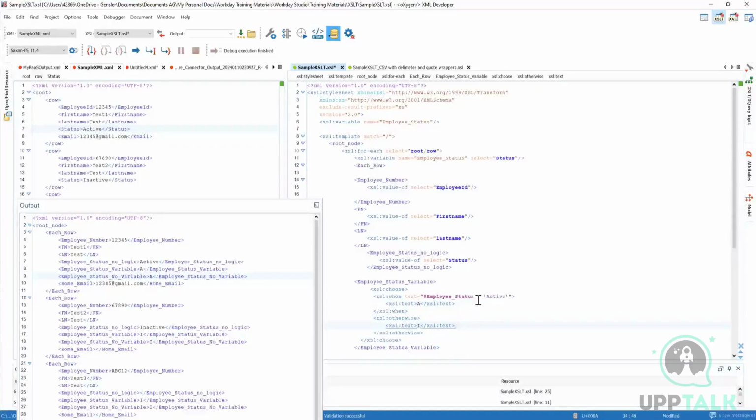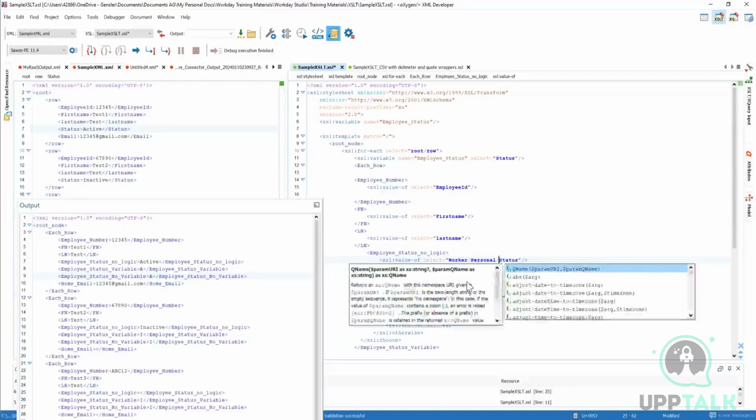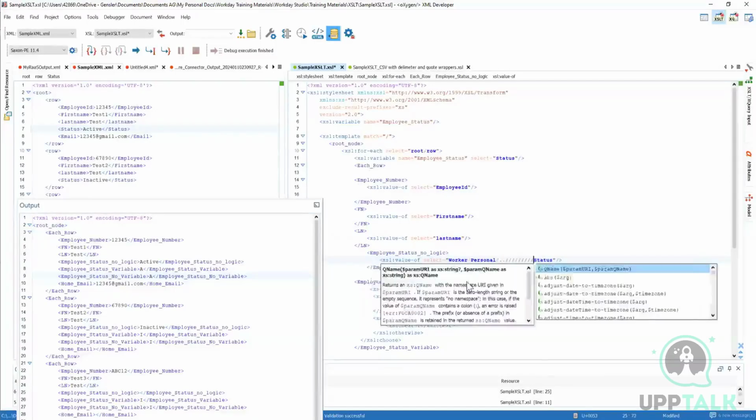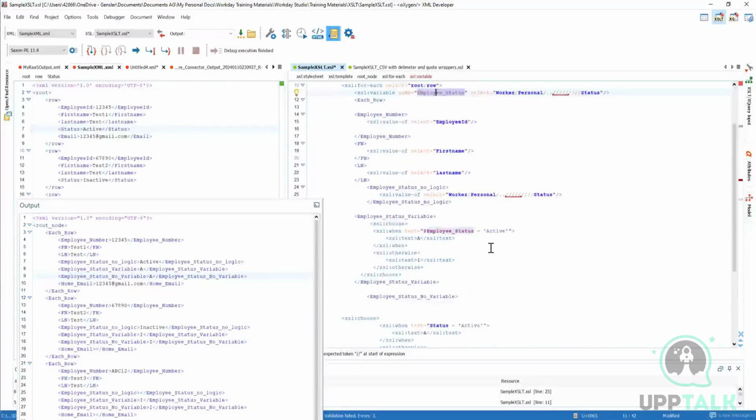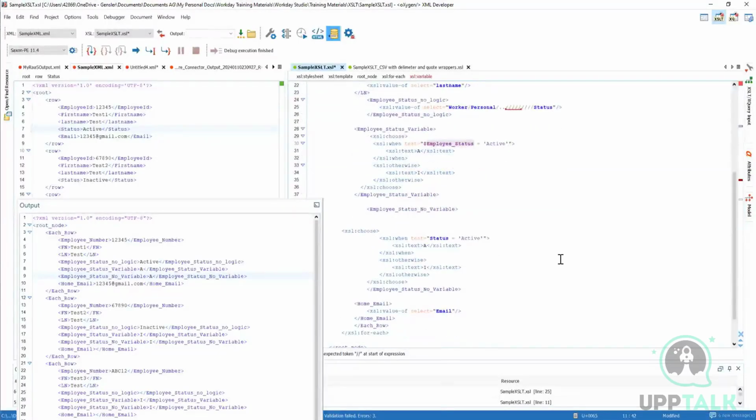This is a very simple thing, but let's say you have to write here worker slash, you know, personal info slash, have to drill deep slash. Instead of writing all that, you can just write it one time and store it in a variable here. Instead of putting it here, put it here, and just call the variable. Simple, like any other programming language. So that is how you play with variables. Is that understood?